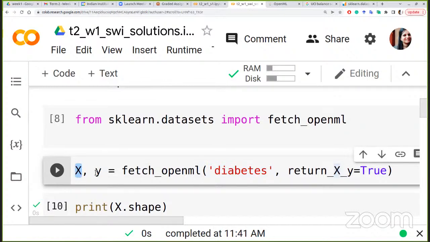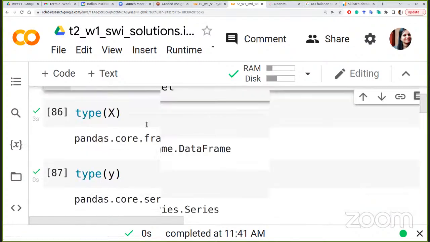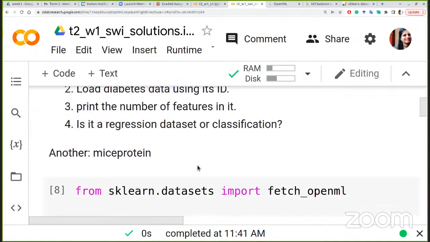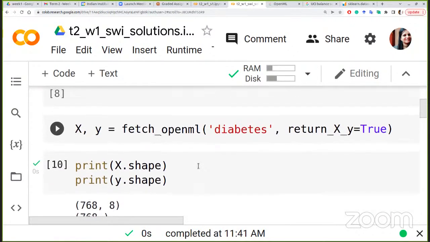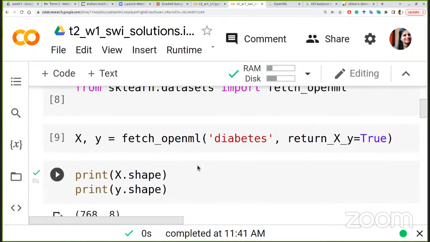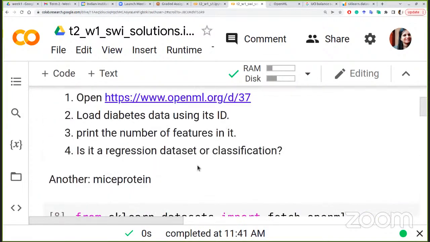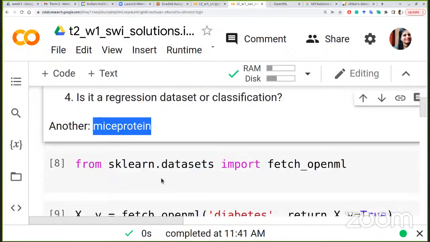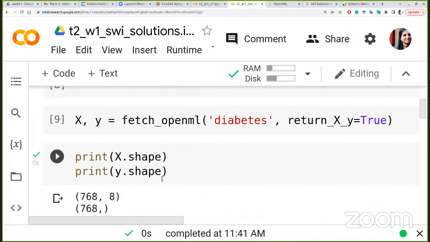Where do we get the ID from? Yeah, you can go to this link and the ID you can see there. Whatever link I had given you. Okay, the name is the ID itself. Yes, that's the ID. You can also Google OpenML and then diabetes, you will reach that page itself, and you will get the ID there. This is true for any data set that you want from OpenML. Like I have written, this is another ID of a data set. You can just play around. Mice protein, this is another data set having this ID. You can check and explore that data set as well.